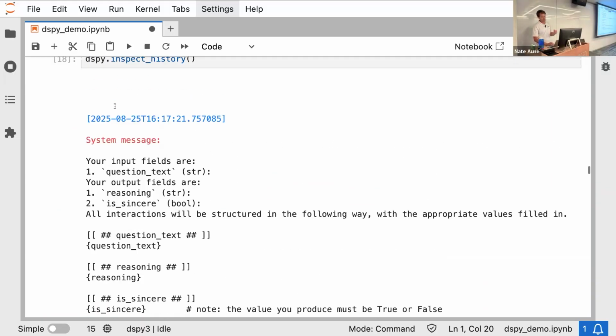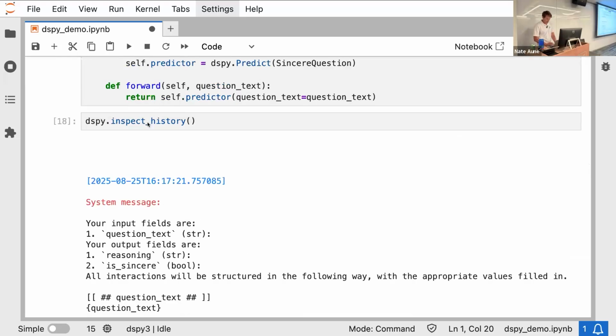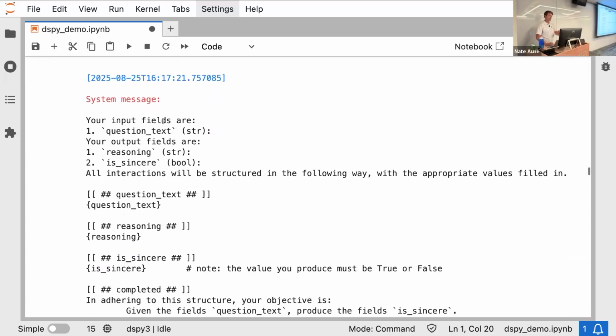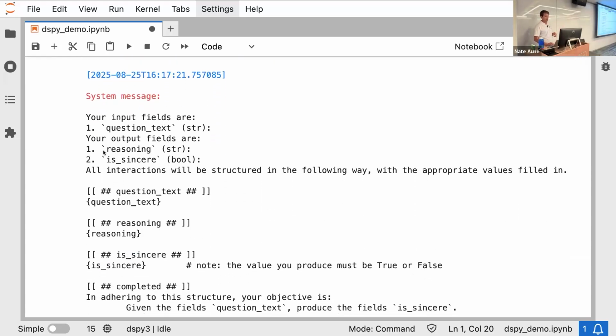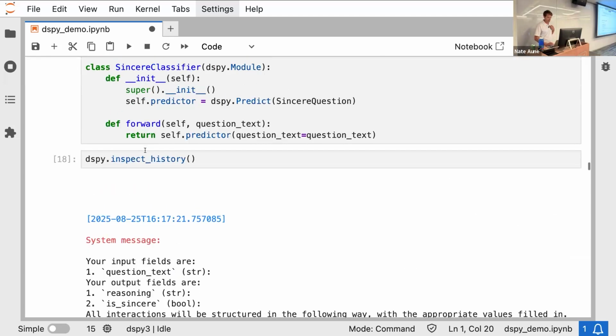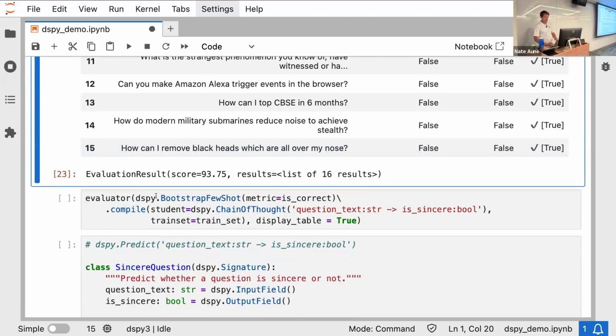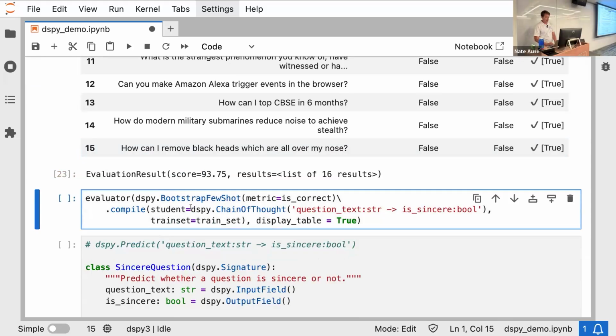Let me run this again. That cell doesn't want to run. I don't know why. This is the output from the thing I'm about to show you, but it's added this reasoning. Okay, let's just look at what I was about to show you. In addition to different optimizers, you can use different modules, and those are kind of the prompt strategy. So here I've implemented chain of thought, which basically adds a new key to our output of reasoning, which is known to kind of help the models along with figuring out good answers.